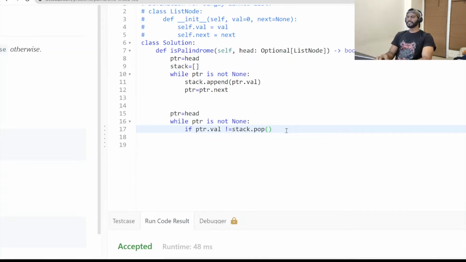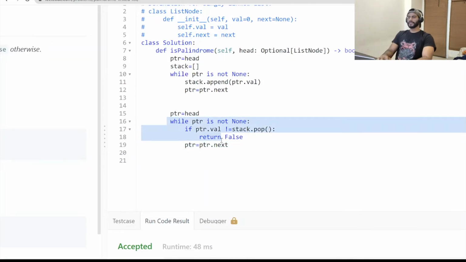Now if it is not equal, then we simply return false, and ptr will move to the next, ptr equal to ptr.next.